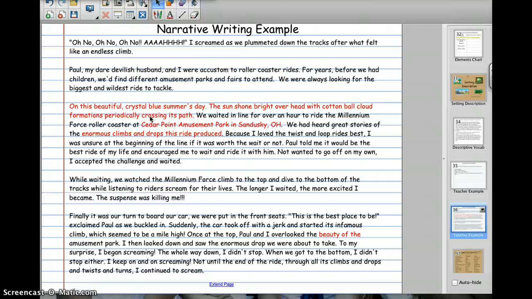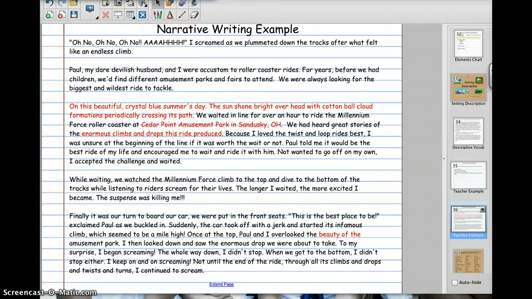To me, that tells the story of what this visually should look like for my reader to understand a little bit better. Remember, writers describe setting when they write personal narratives. Today you can start a new personal narrative, or you can continue writing one that you started already. Just make sure to describe the setting. Before you write today, whether you are returning to a draft you already started, or you are starting a new one, close your eyes and visualize an imaginary movie. Jot down some setting details in your notebook that you could add to your story. When you have your setting details brainstormed, write your personal narrative.